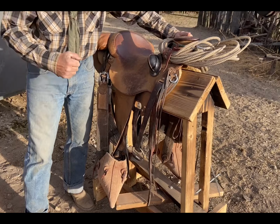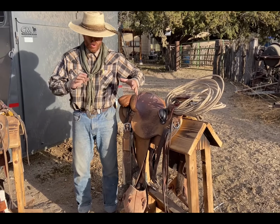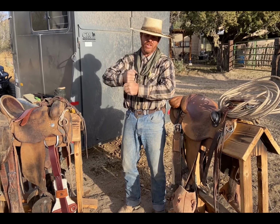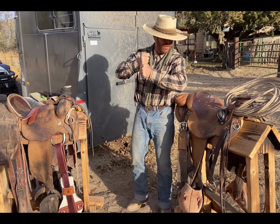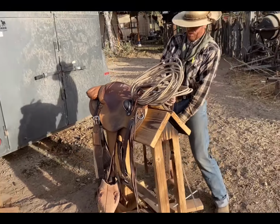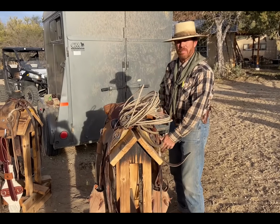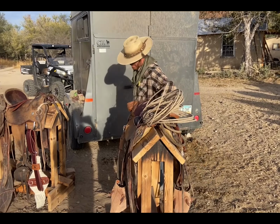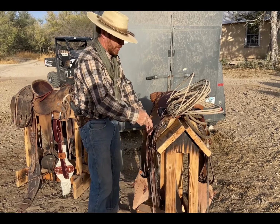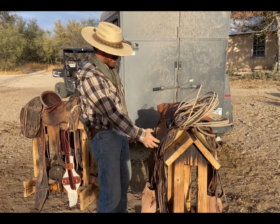A lot of holes. Number three, if you ever had a horse in horse training, you got your saddle going on multiple horses and you're pulling up tight on the cinch and you run out of room on this side right here, I'm pulling up on my latigo, pulling up. And my cinch is as tight as I can get it. The nice thing about this is I could come over here on this side and I could tighten up my latigo and just tie a cinch knot. So I like that a lot. So I can adjust on one side.